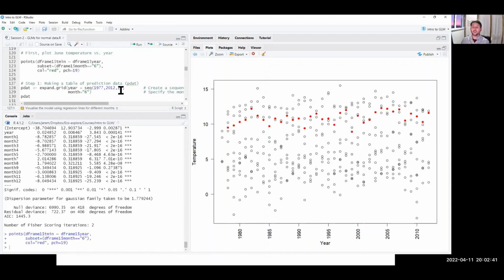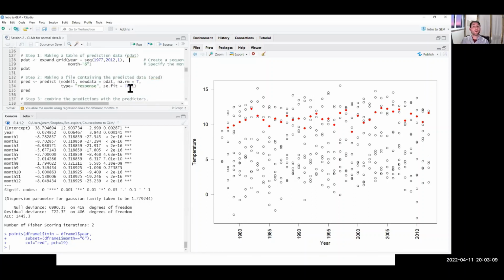And we're then going to specifically model what the mean relationship is in June across the whole data set. And this is where the modeling part comes in. So we've got the raw data, and we could just plot a line, but whilst controlling statistically for the effect of month, we can now have a look at this relationship.